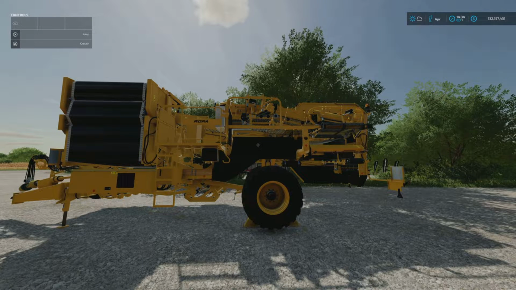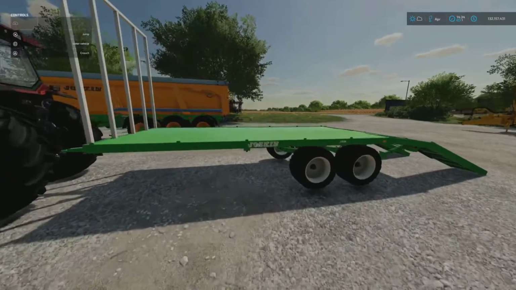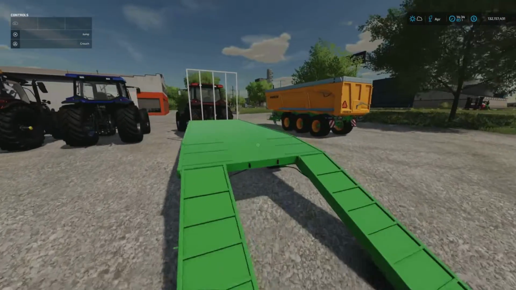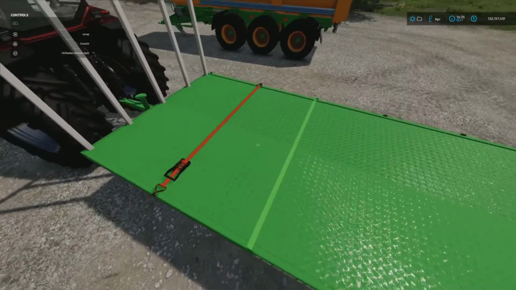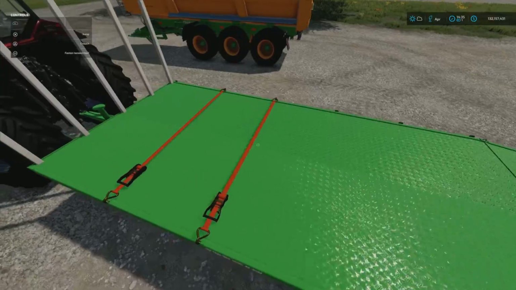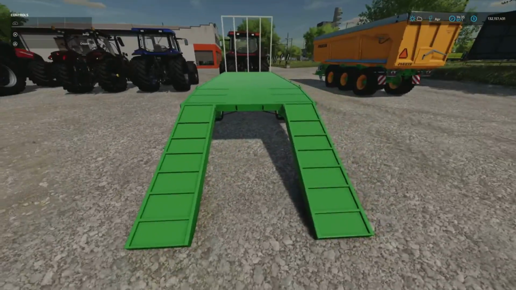Moving on from there, we have the Joskin Waygo loader, which is this little green fella here. This comes to us by White Bull Modding. It is 3.92 megabytes to download, will only take 3 slots on console. It is basically a low loader, but does have straps, so you can move pallets and small machinery on this trailer. It does have the wheel ramps at the back.